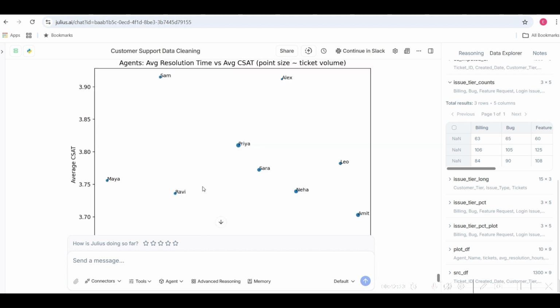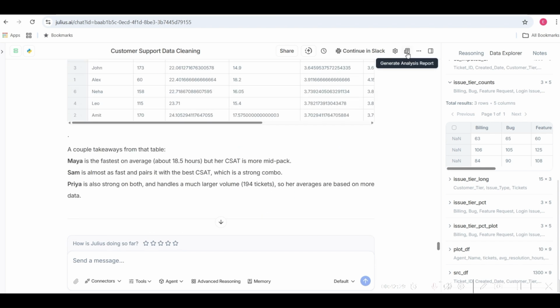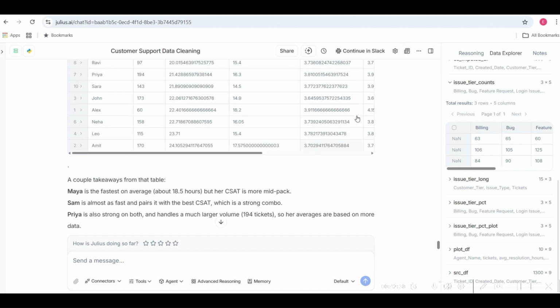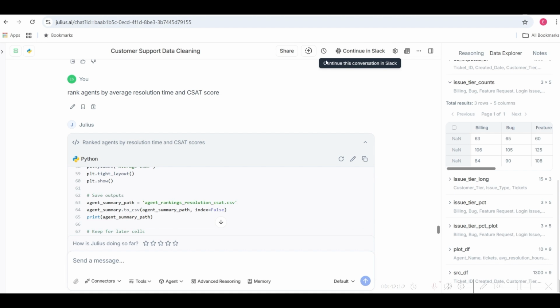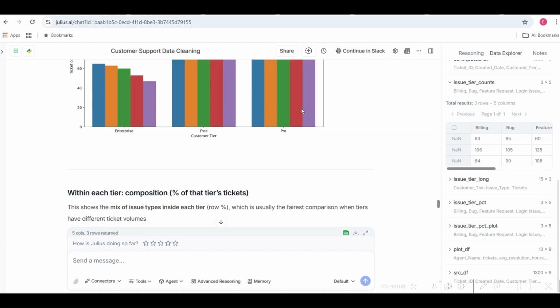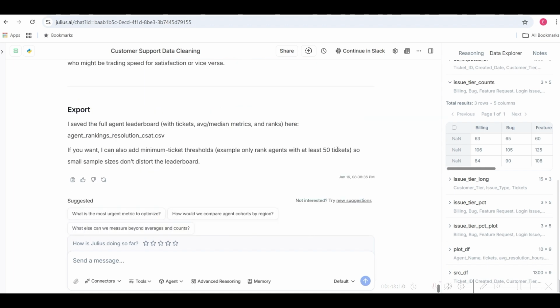Secondly, a few visuals are auto-generated, like bar chart, scatter chart, line chart, depending on the questions we have asked. It provides a summary here, and if we want to generate an analysis report, we can click here and get the entire report in PDF format. It can help you to easily pivot your data, whether by customer tier, issue, agent, SLA, whatever legend you want to use. And finally, it makes sharing the report very easy. So this is a great time saver, just that we should know how we want to fix our data, what objective we want to achieve, and what visuals are best to present our data. This way, we can make maximum use of this tool.